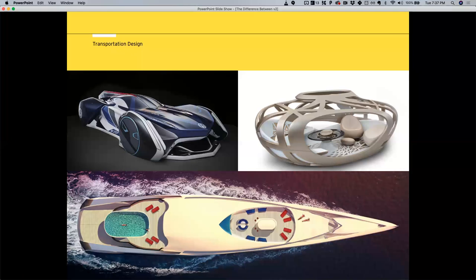So one thing that's a huge difference is that they're specializing on a specific area. In the transportation design major at CCS, while all of these majors are working on 2D and 3D renderings and 3D prototypes, the transportation design majors are doing this for vehicles. That's anything that moves, a helicopter, a yacht, a motorcycle, etc.